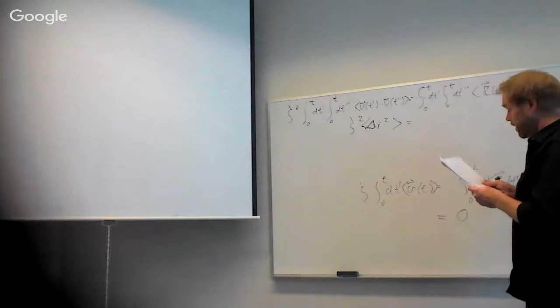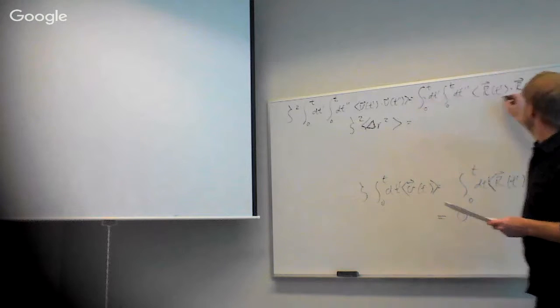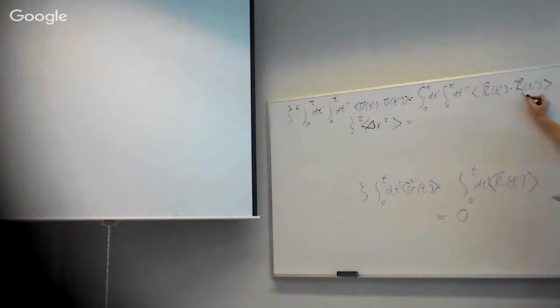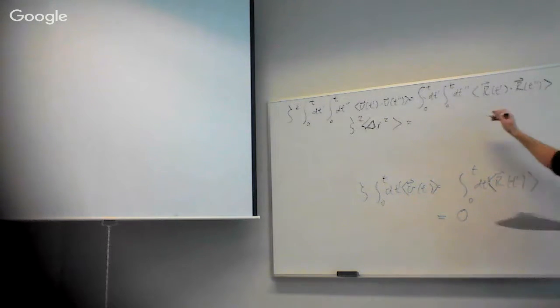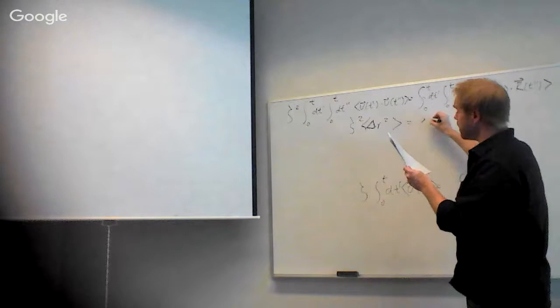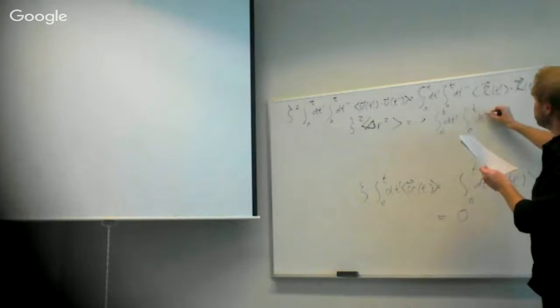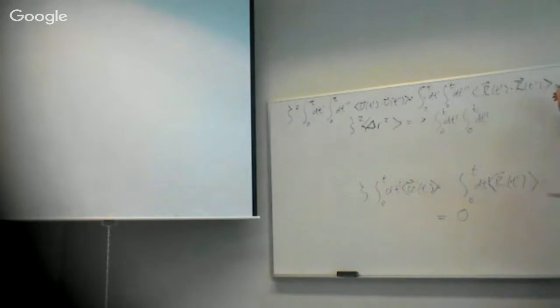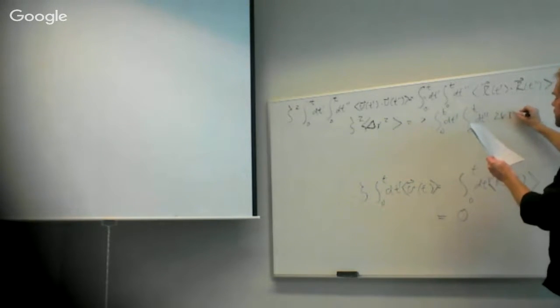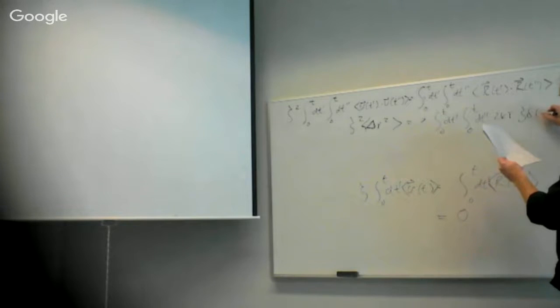Okay. And on the left-hand side, what I want to do is say, okay, let's do it in 3 dimensions. It breaks up into 3 individual double integrals, each one of which we expect to be equivalent, X, Y, and Z. So let's just say it's equal to 3, integral 0 to t, dt prime, 0 to t, dt double prime, and let's put in what we know about the character of the noise. Okay, we know that this is equal to 2 kT zeta, and then delta function t minus t prime.